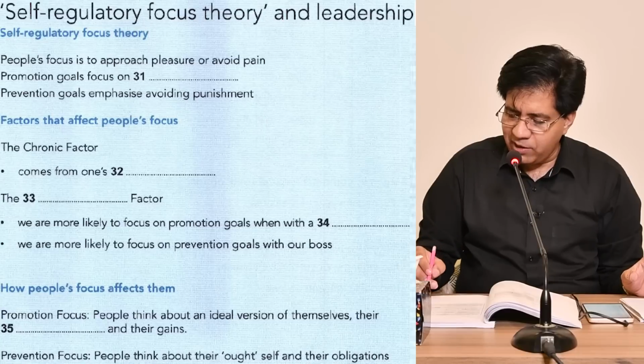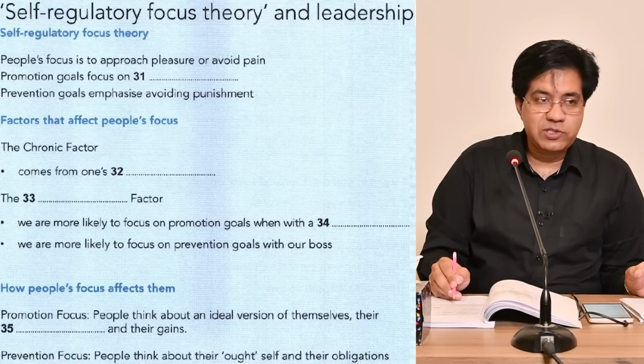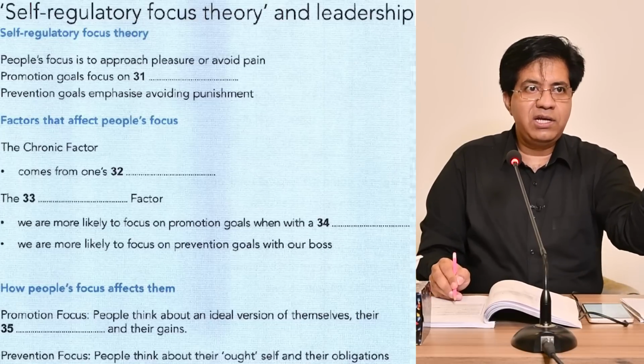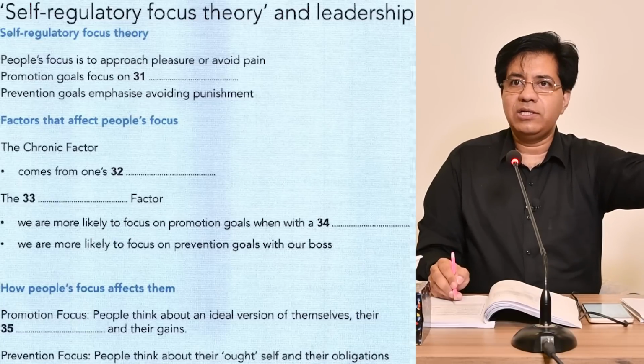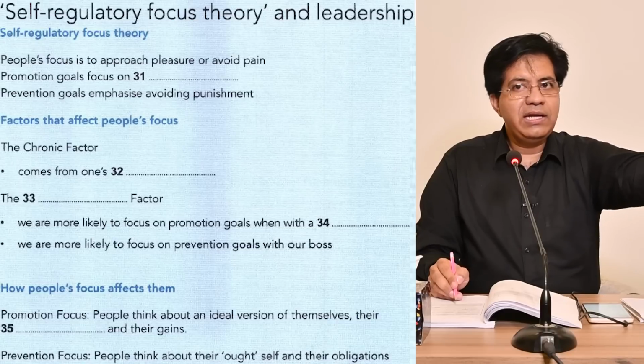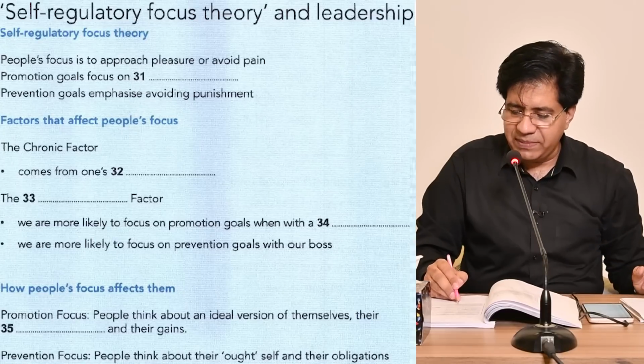So what is the first thing? Ideal version of themselves, their dash and their goals. Right? Ideal version, their goals and their, that will be the answer. Do you understand? It can be in the middle, it can be at the end, it can be in the beginning. With these 2 words, they will be the answer.